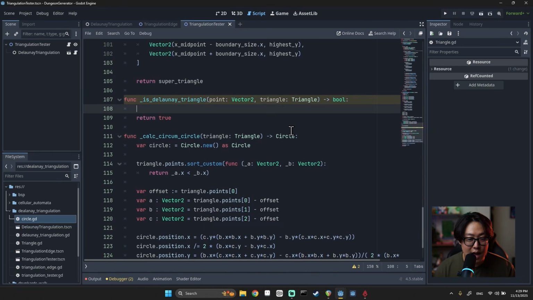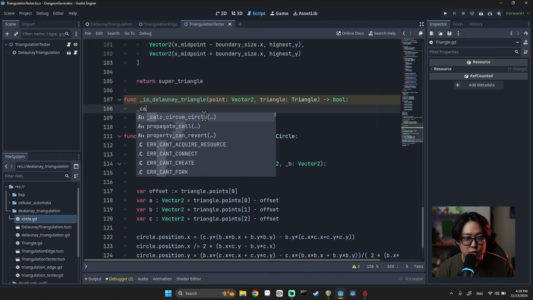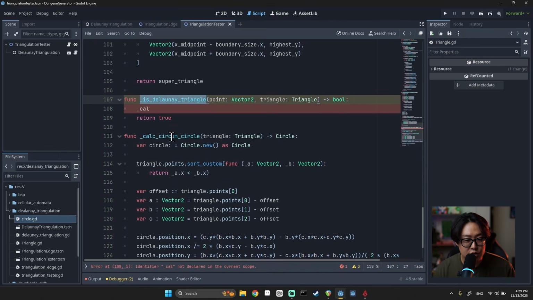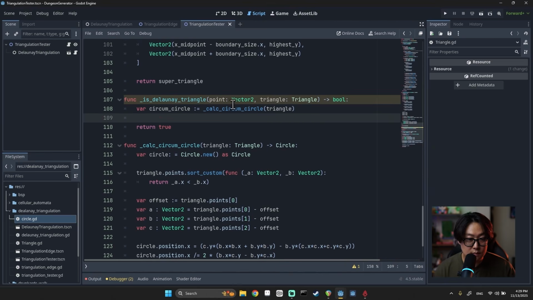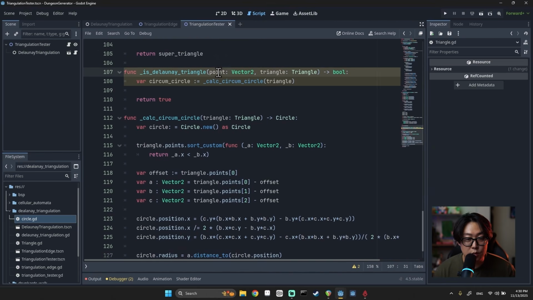Okay, cool. So now we can create a circle based on the triangle. So we can say, all right, when we're doing a Delaunay triangulation check, we're going to call the circumcircle formula. And this is going to create a circle, right? Circumcircle, for example, as a circle. I don't think we have to do that part. And how do we check if the point is inside of the circle or not? Any idea? Well, I did it this way. You don't have to.